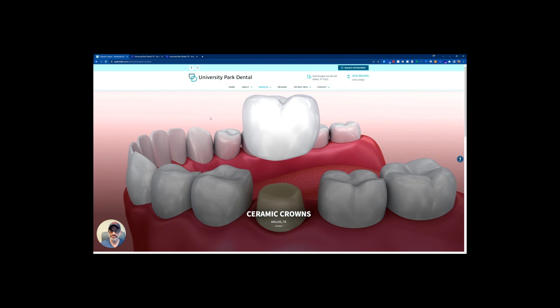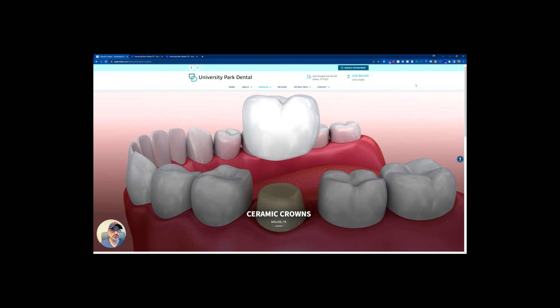So in this example, up here, here's the header. And the header is standard on every single website. The header is a logo. Sometimes we have the address up here. We always like to have the phone number. Sometimes we'll call this a top bar, where we have an appointment request with social icons. Sometimes the social icons can go over here.